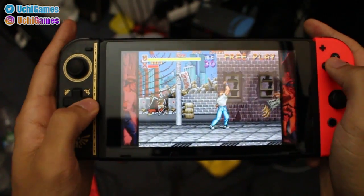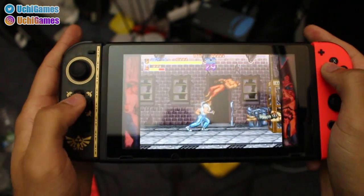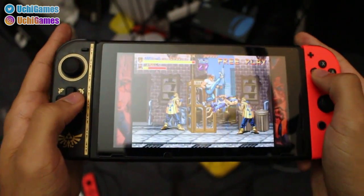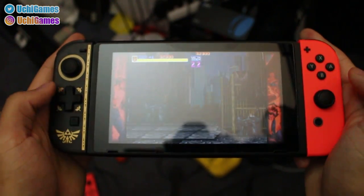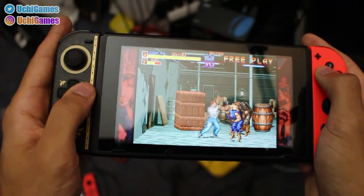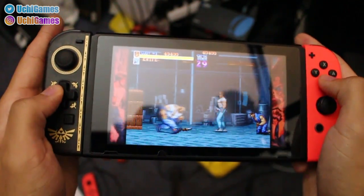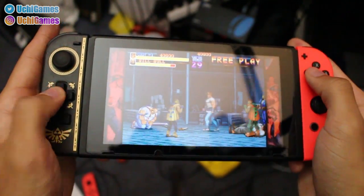This is my first time playing in handheld mode — I don't really play too much handheld mode. It's a two-button game — there's jump and then there's the attack button. As far as how it feels, this feels just fine. I have no qualms with this. This is actually really good — a really good alternative to playing games like this. Similar to fighting games, this is pretty much very precise.